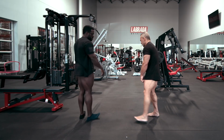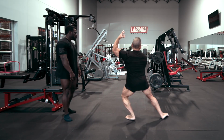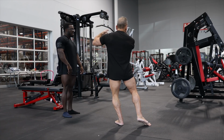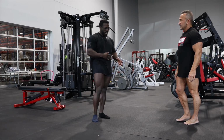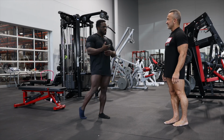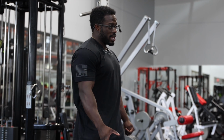See, and I like what you did there. You went from this, and then you brought it up. At the same time that you're bringing your leg up, you're bringing your arm up. I think you definitely want to make sure your arms and legs coincide and not move one thing by itself. Sometimes we can move one thing by itself, but if you're really trying to be graceful, it's key to move the body in unison.